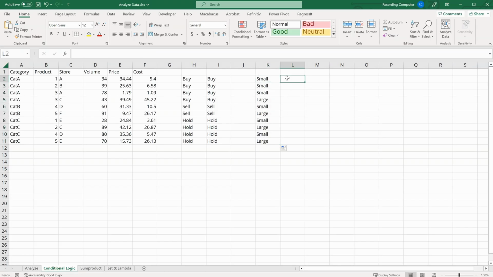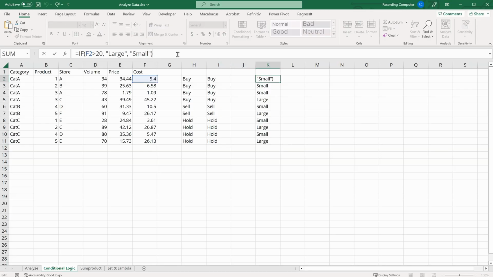If we wanted to add more complexity to the logic, we could once again create a nested if statement. This time, if the cost is less than 20, but greater than 5, we can return a medium cost. So let's update our if statement once again. We'll add another if the cost is greater than 5, it's a medium cost.